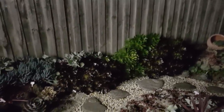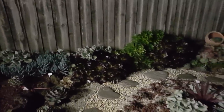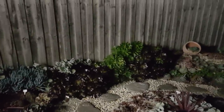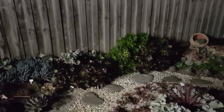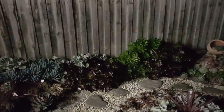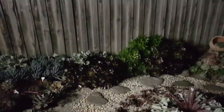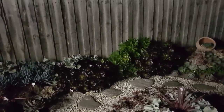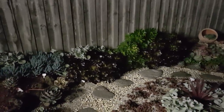When I started here, I only stuck down a few cuttings, and over winter they just thrived and expanded and multiplied and creeped out. So yeah, it's about time I did some pruning, and now I know how much space I should give them. Because at the time, I had individual tiny cuttings, and I underestimated how much space they would need.